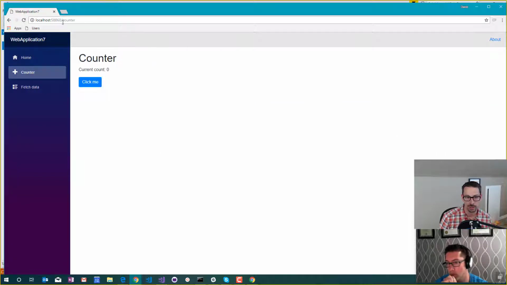You'll notice that the URL is changing, but it's not actually navigating to a new page. This is a classic single page application, so all the routing is done client side. There's just that initial request to get everything, and then the routing and everything is handled on the client side. So let's take a look at the code to see how these pages are implemented, and then we'll look at how that's sent down to the browser.